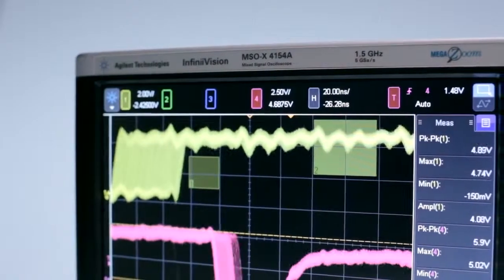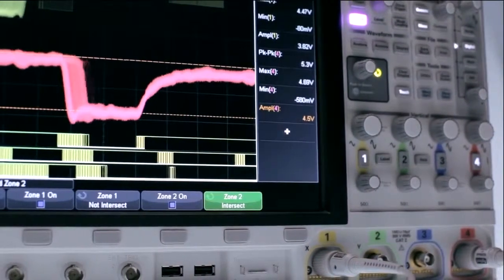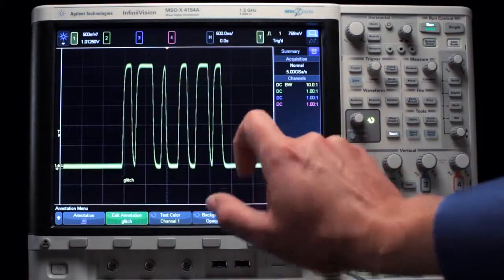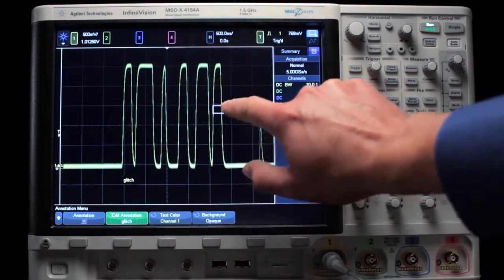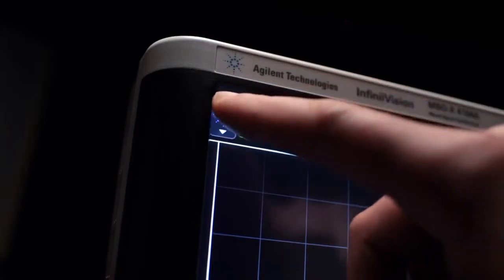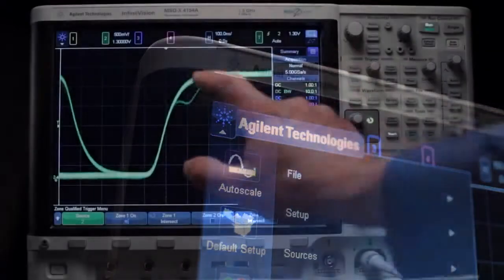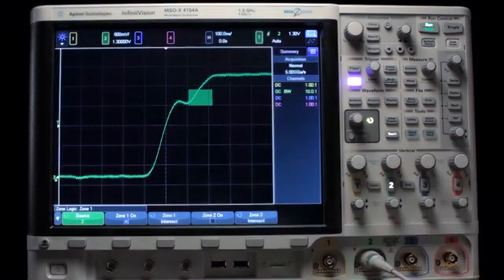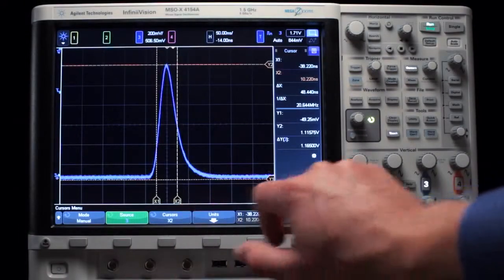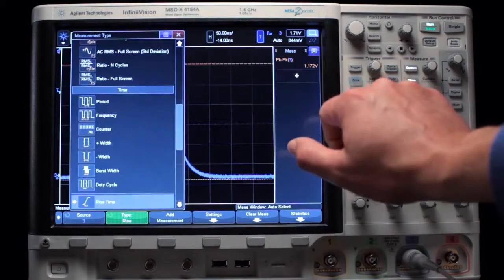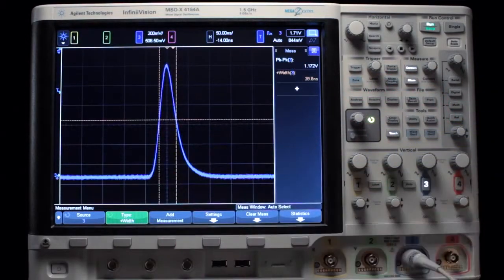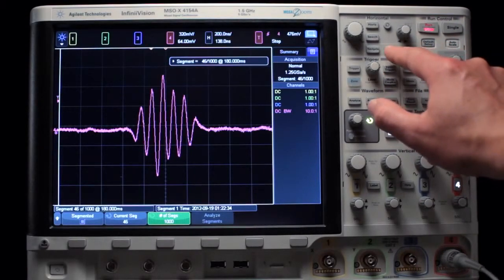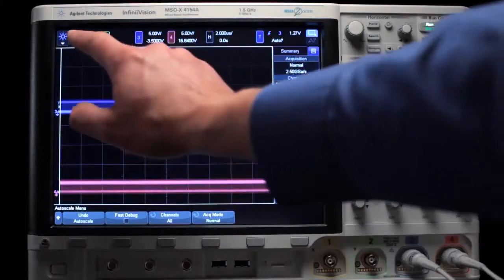Experience the usability. The 4000X series makes every aspect of working with a powerful oscilloscope amazingly convenient and fast. It's loaded with an intuitive graphical user interface to increase your speed to insight. With all new InfiniiScan Zone Touch Trigger, if you can see it, you can trigger on it. The touch environment makes it simple to touch and drag cursors and select measurements with dynamic sidebar panels. Most features and settings can be operated in three ways: traditionally from the front panel, by touch, and through a drop-down Spark menu.